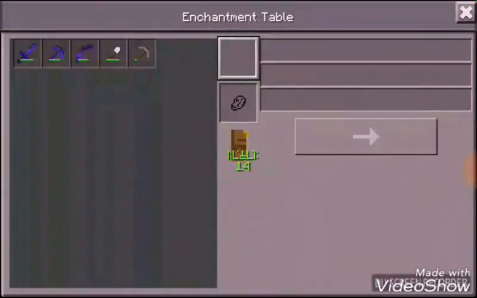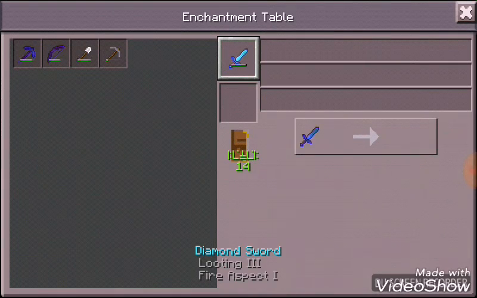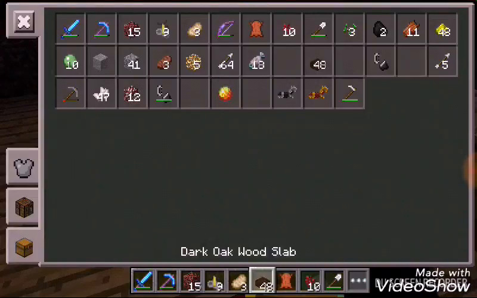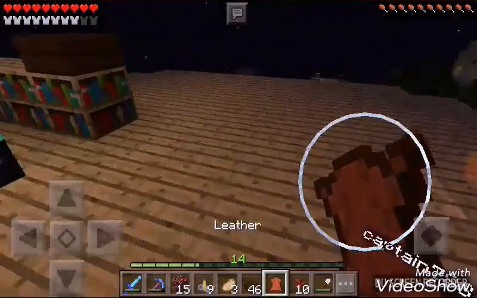So, what levels can I get up? I can get up to 12 enchantments on this so far. So if I add one there and work it out better, it'll work out to make an awesome table.